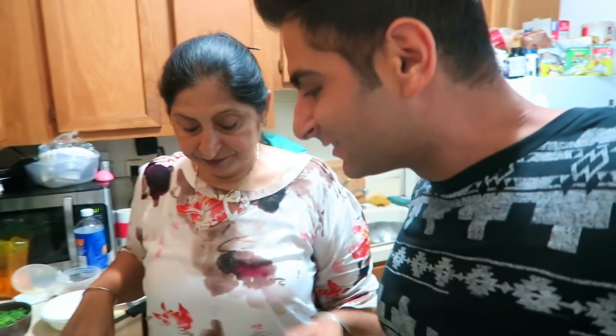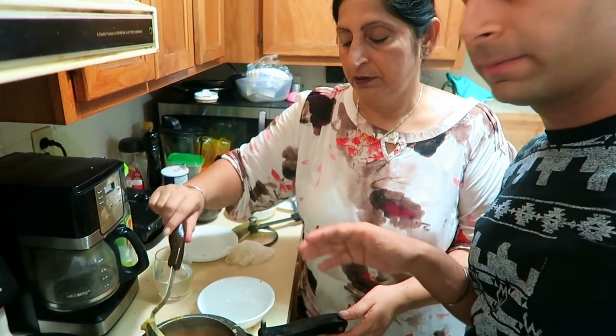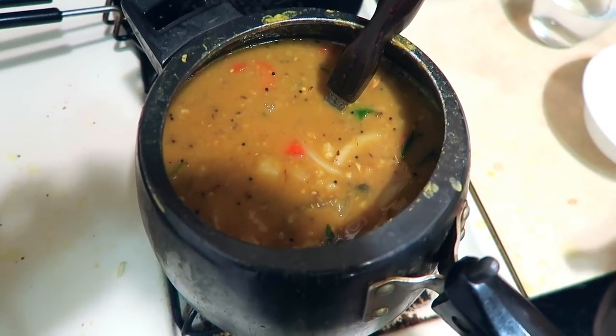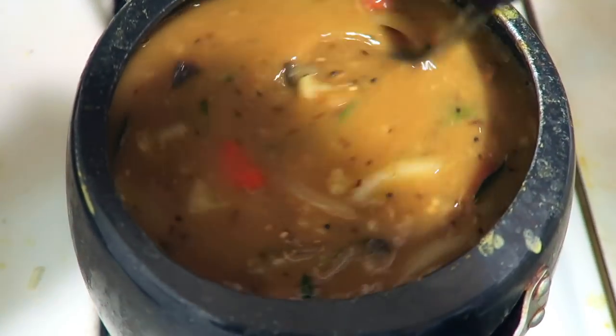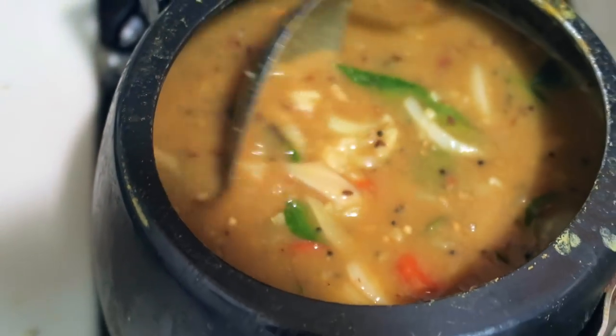Really good. Okay. So you can also increase the quantity of sambar. You can add a little bit more water because it's more flowy, right? Because we're gonna eat it with rice or with idli, so it's gonna be more flowy. The consistency depends on you. Your kind of as you like. As you like. This is how the final product looks like. I'm gonna take you deep inside the sambar. Wow. This is sambar with some veggies.